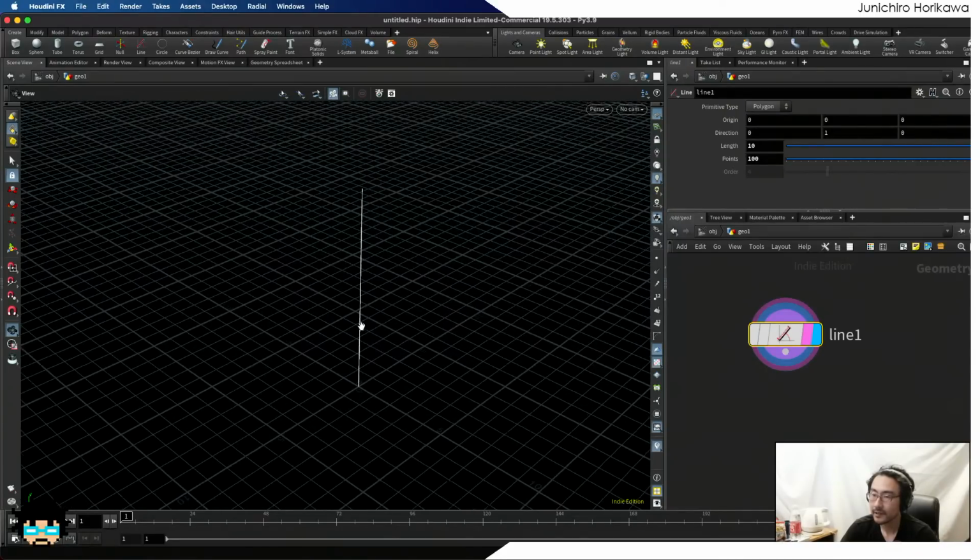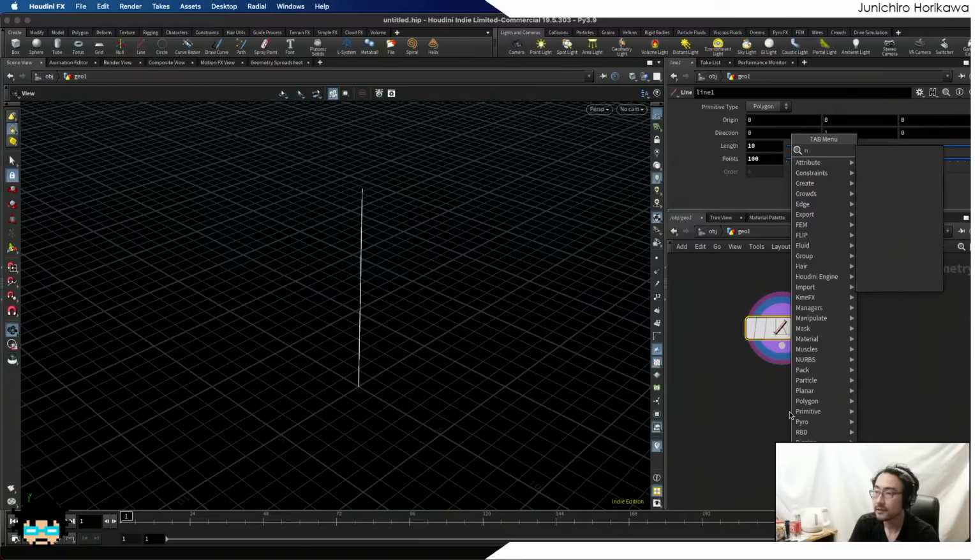So whenever I bend the curve, I don't want to change its total length. In order to do that, I guess one way is to use a rig or KineFX from Houdini. So let's try to do that.